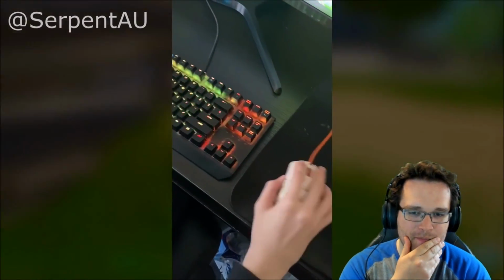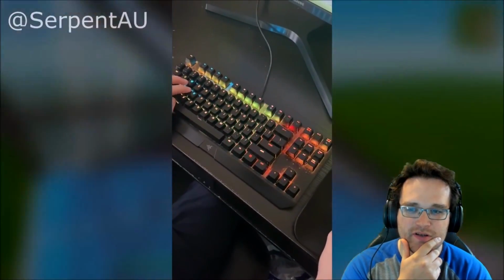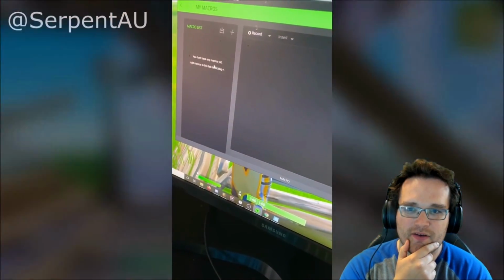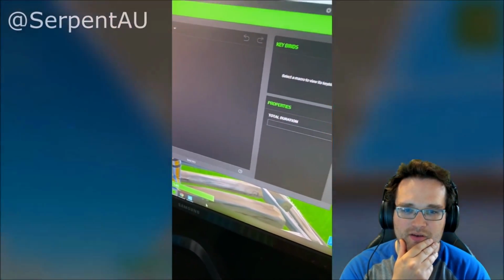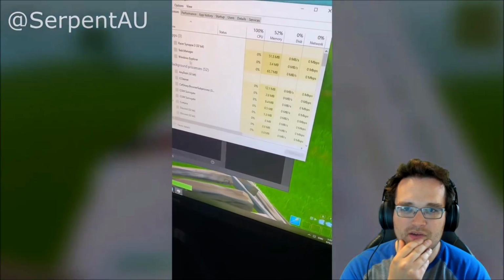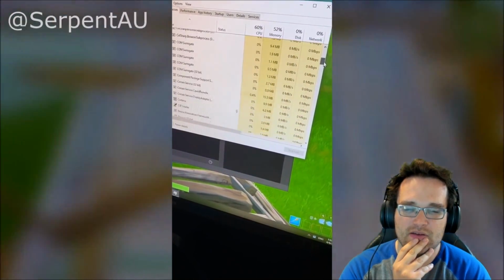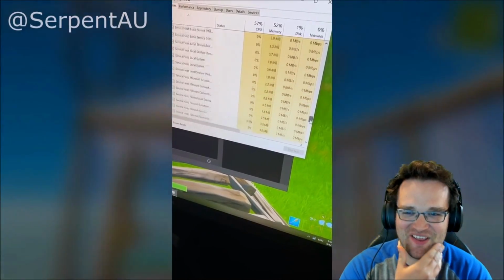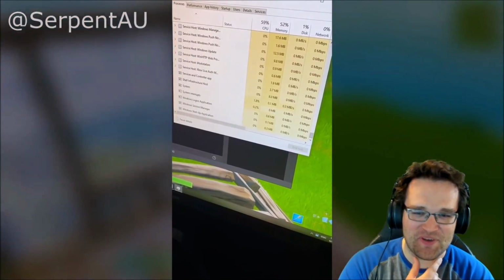Alright, so I have a Final Mouse which has no mouse software. I have a Razer keyboard, and on my Razer Synapse it says, you don't have any macros yet, so I don't have any macros on this. And if you go to my Task Manager, we have no other applications, no remap. He's got to change his smoke detector battery, though. That's the only thing I'm seeing him guilty of so far, dude.